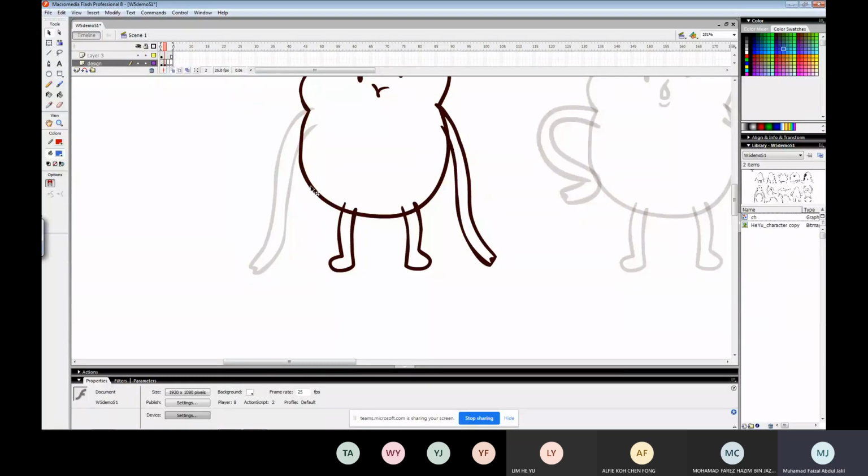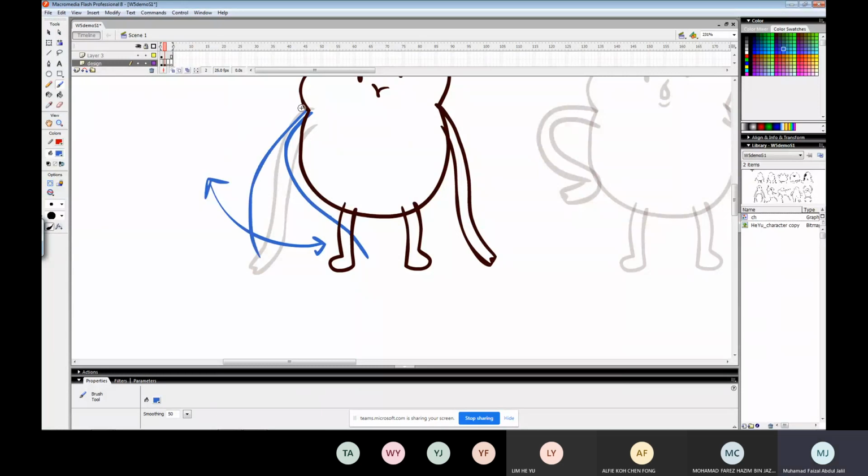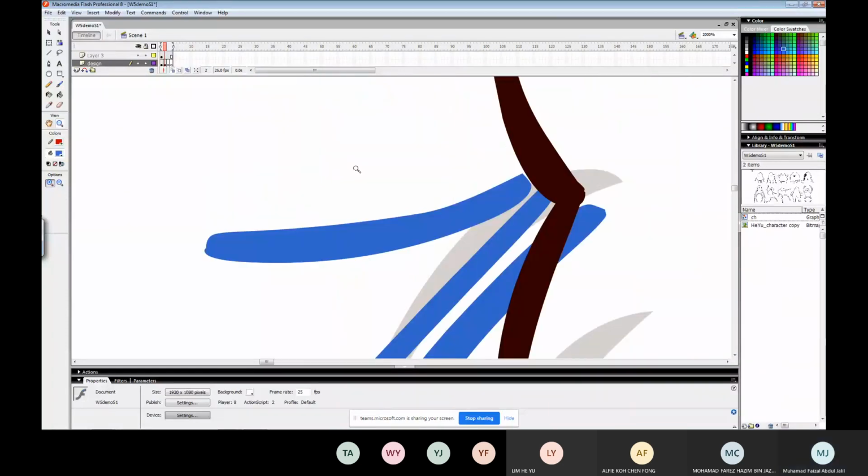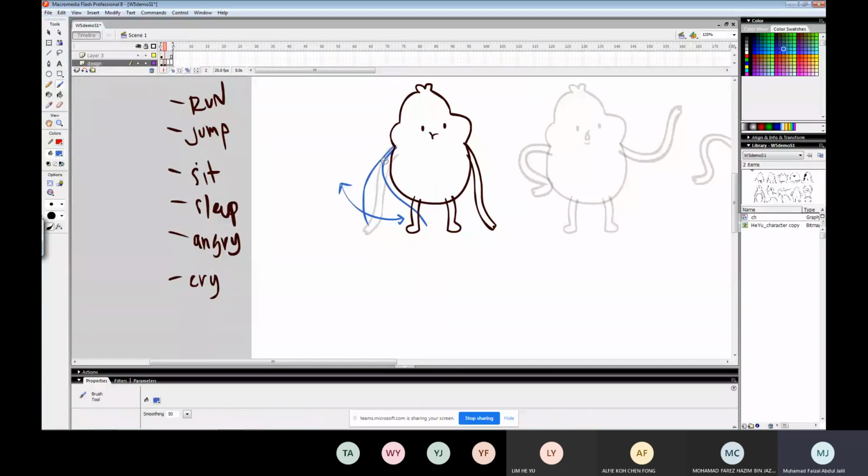So if I want to make these characters walk, the hands are going to have a different kind of arc, right? The motions there. So let's just say the right hand is going to be here, for example, because the hands swing around more. This is the second, this is the third one, this is the second one, and these are going to be the third one. You have to imagine the motions.